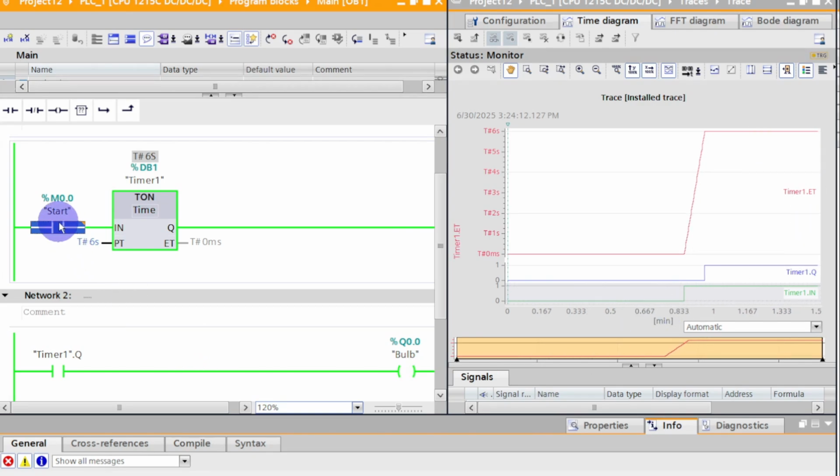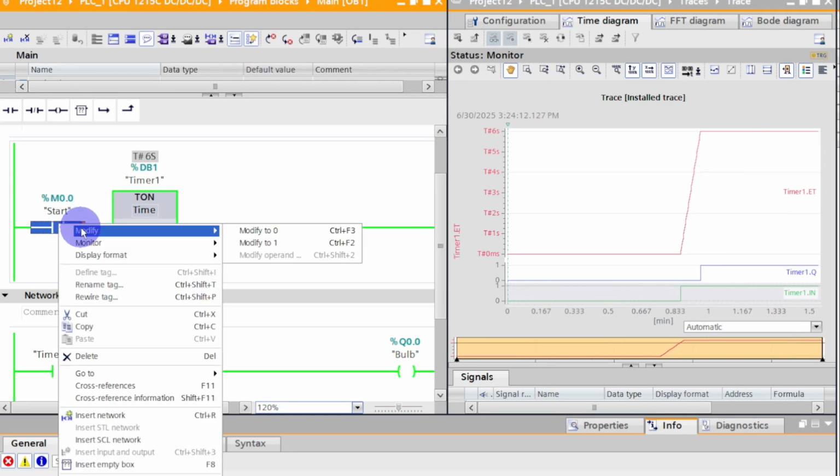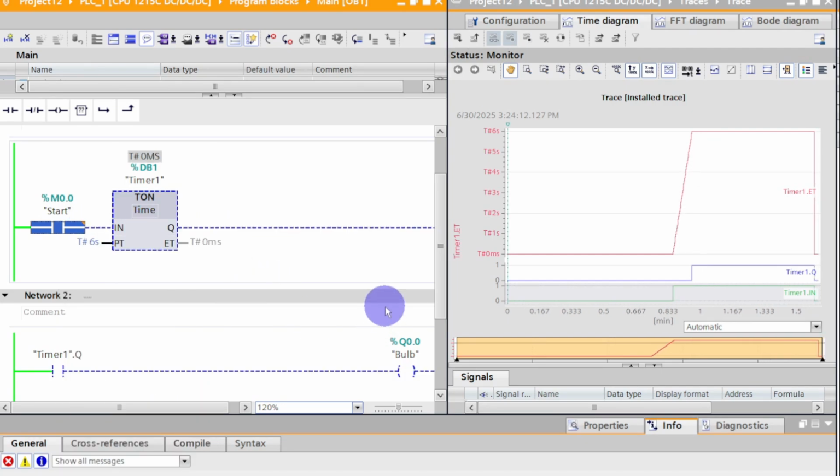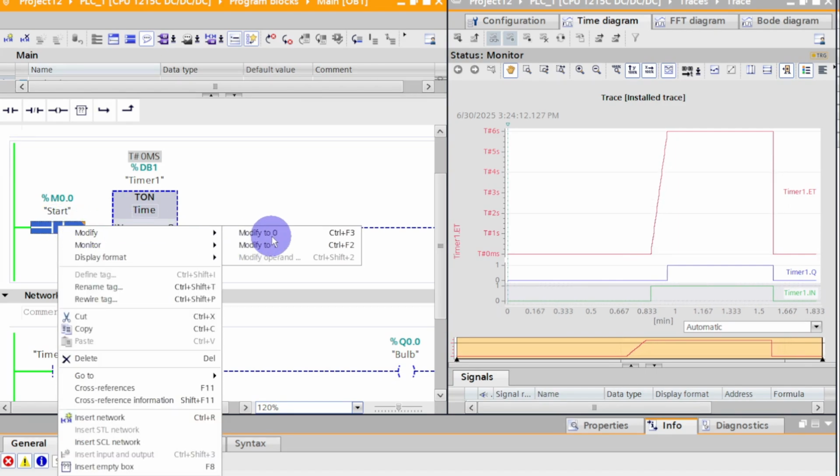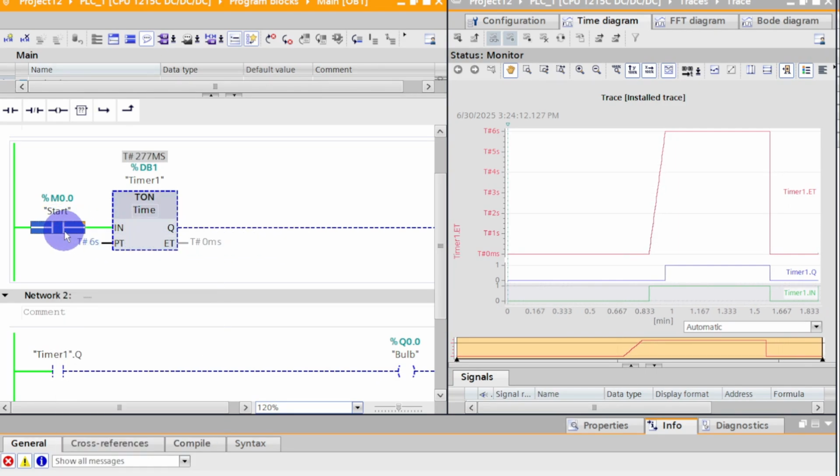So what happens if we set M0.0 to 0? When the timer enabling bit goes low, you can see the timer current value and also the timer overflow bit go to 0 state. Let me show it again. Modify to 1.